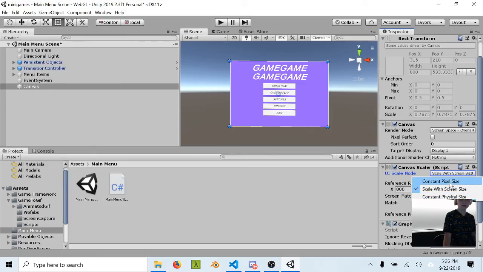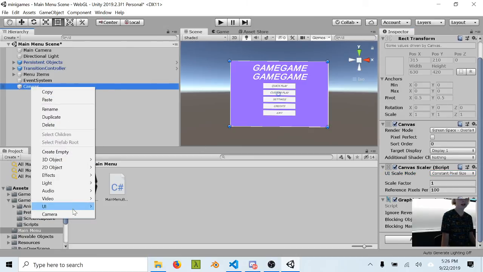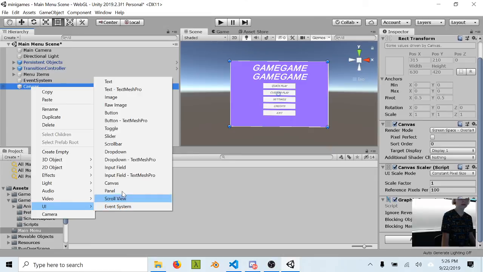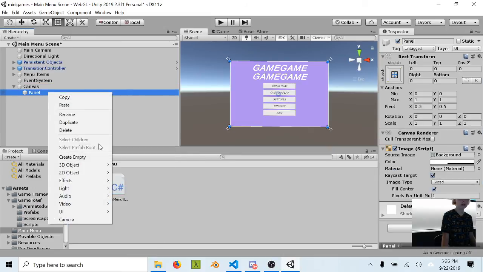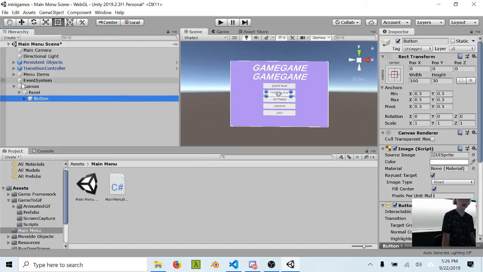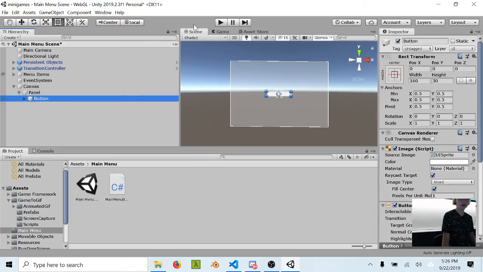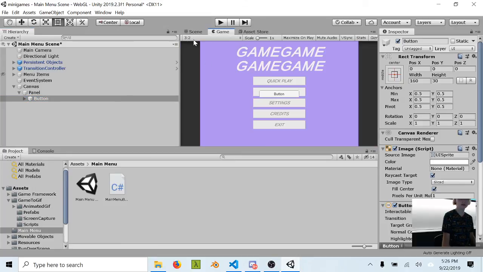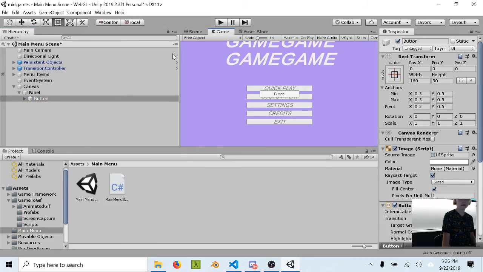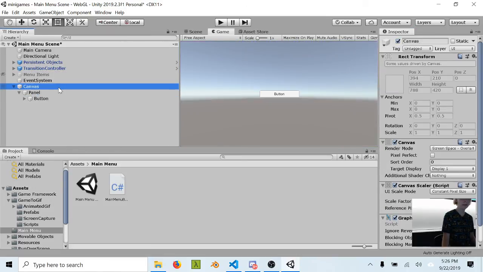But I'm not sure. So what it does is, if I had an element, let me just add an element in here really quick. Add a panel, maybe a button, hide all of this stuff for a second, and then change this to free aspect, get out of the way. There you go.